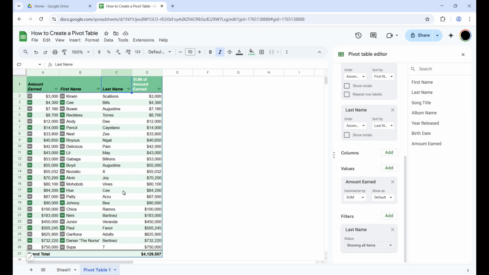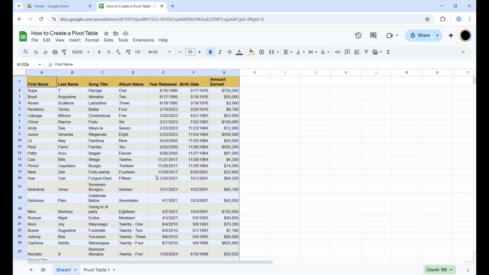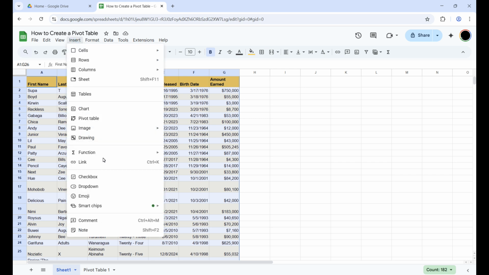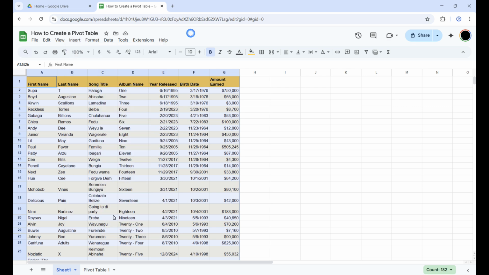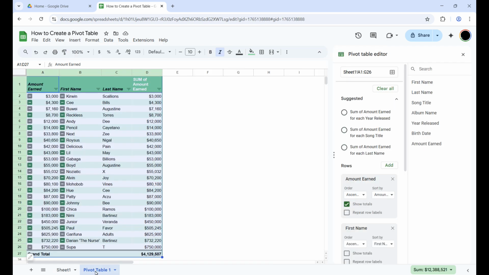So that's how you can create a pivot table by going to the information that you have in the sheet, clicking on insert, click on pivot table, and then it opens a new window if it's to create a new window, and you can edit the information as you want to see the information as I've shown you here.